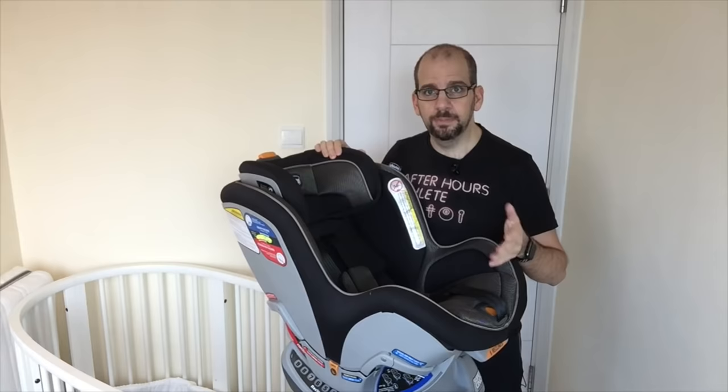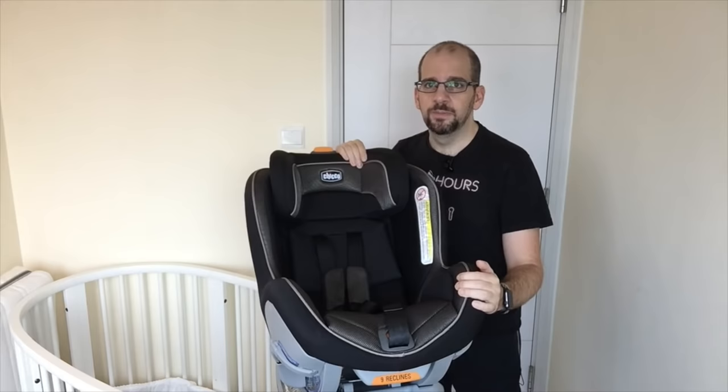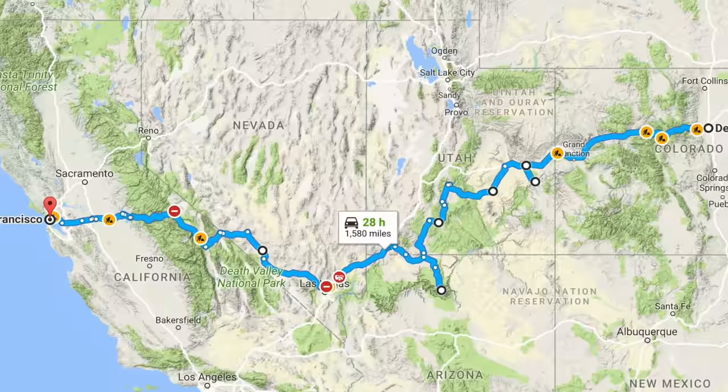The question is: does it hold up, stay clean, and work well? I can say it does seem to hold up pretty well. We used it for a couple of weeks but were literally using it every day — we drove all the way from Denver to San Francisco, stopping in national parks over a span of two weeks. The kid was in here every day: eating, everything — and it held up really well.